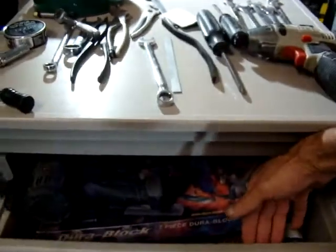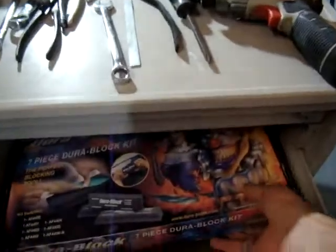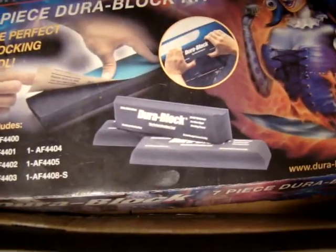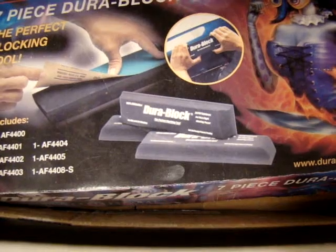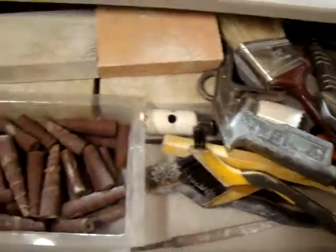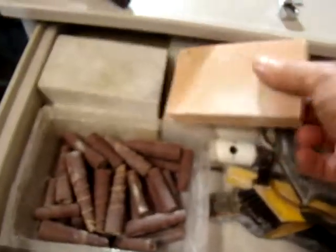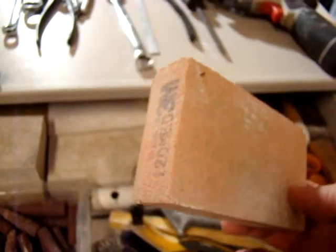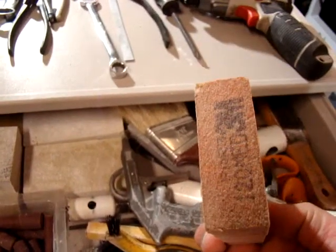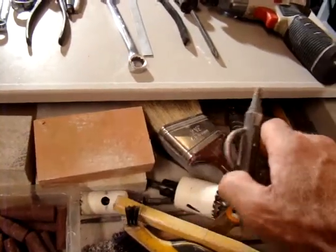The kit that I have is from a company called Durablock, or the kit's called Durablock. You can see a picture there of various types of sanding blocks. There are some round ones and some square ones and some other ones that make it easy. I've also got files, just about everything. These things work really good, by the way, for getting corners. I would highly recommend that you get these sanding pads. I've got them in 120, and then some 220, and then some others that are 320.